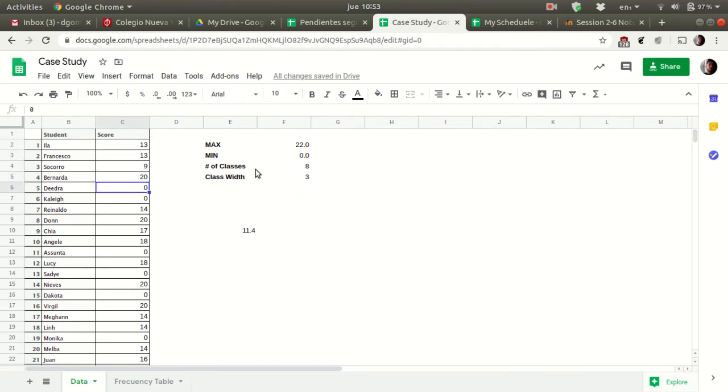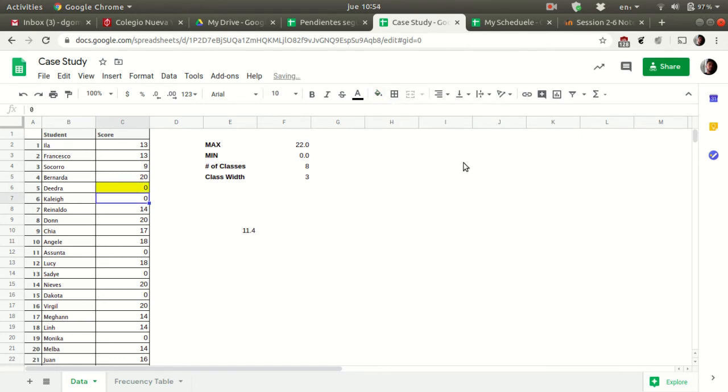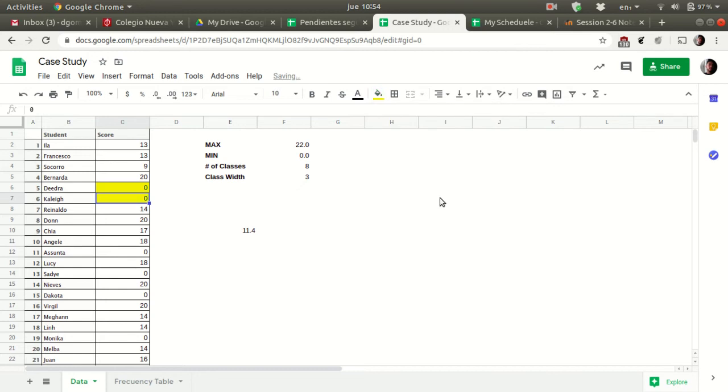So, okay, remember, starting at 0 and less than 3. Okay, all right, so here we have one. I'm going to color it yellow. All right, here we have another one. So I'm going to color it yellow. And you would do this process by hand in your notebook, okay? You would have to print out the list and you can color it. Or even if you want to learn to use the spreadsheet, you can do it. You can make a copy of this document and you can do it the way I'm doing it right now, okay? So let's keep going down the list. Here's another one.